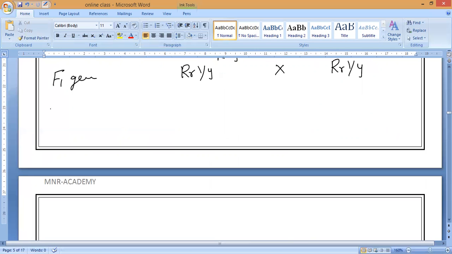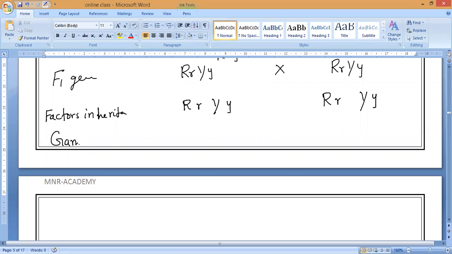Now, what are the factors of inheritance? Ashika, factors of inheritance, anybody? Factors of inheritance, what will come? Capital R, capital Y, small y. Next here, capital R, capital Y, small y. So what are the gametes here? Anybody can say? Tarani? Varshini, gametes, I need one. What is the gametes, Ra?